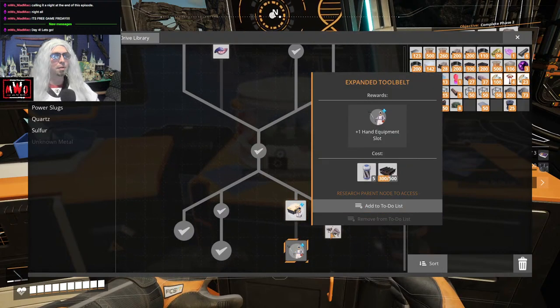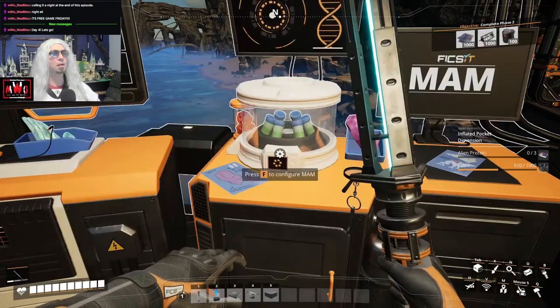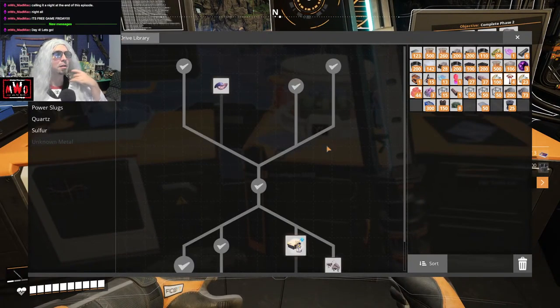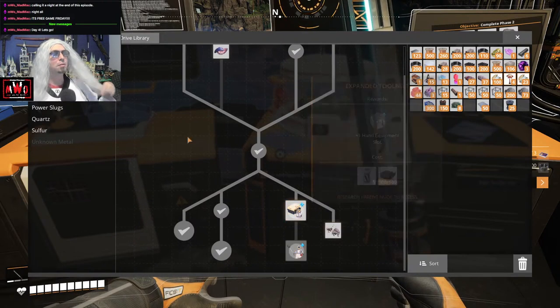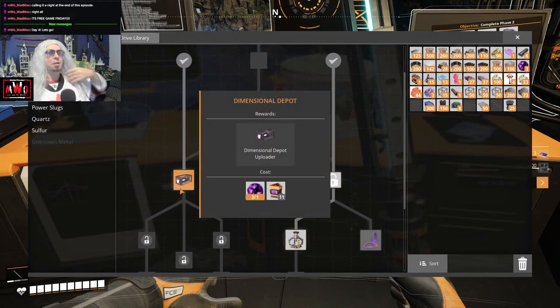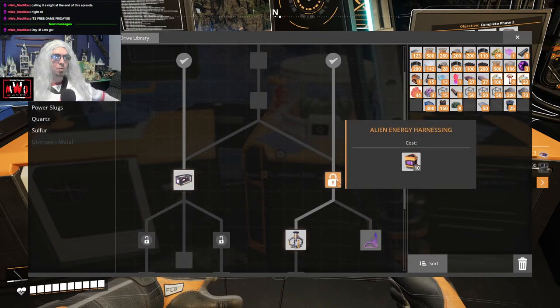I don't have enough to do that. What's this one? I don't have enough for that one. Okay. Hard drives. I can scan another hard drive, but we're not going to do that yet. We're definitely doing that one. We're doing that one because we got enough to do it. Alien technology. I don't have the SAM. And I don't have the ability to do that yet. Which means I don't have that yet.